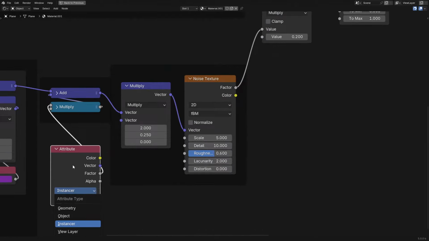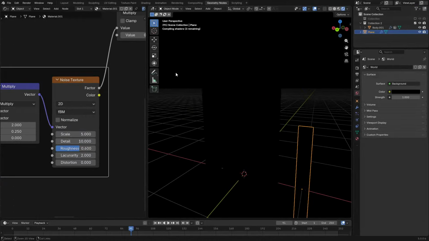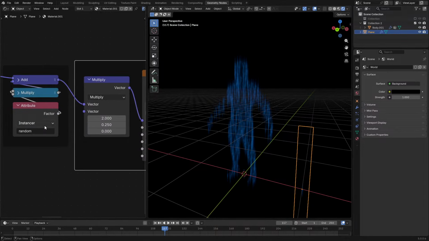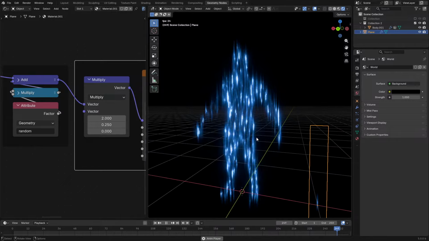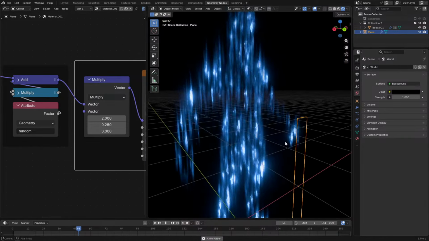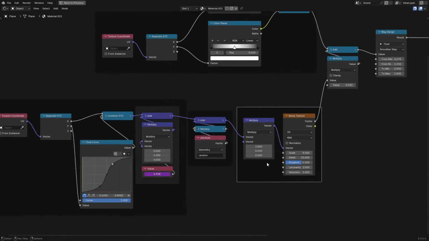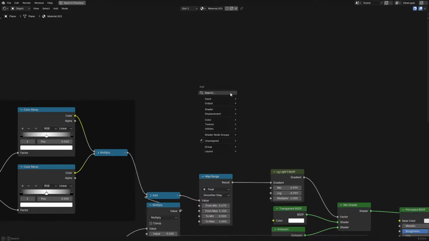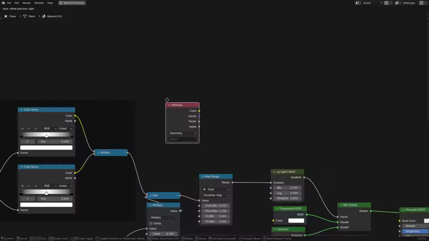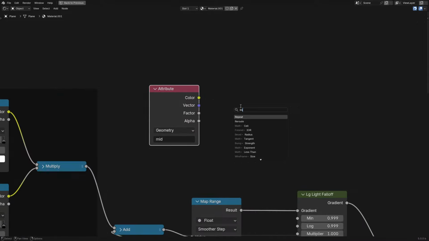That needs to just be, nope, instancer is the way to go. Control H, bring you up to here, down to there. So we have, huh? Oh no, wait, it needs to be geometry. Because again, these are realized instances. Running as intended. So we have all of that, and these are still separated, so I can do the RGB part here. Maybe I need to add in a, I don't know, let's go and get an attribute, and let's get MID for mesh ID. Then we'll use a couple compare nodes.